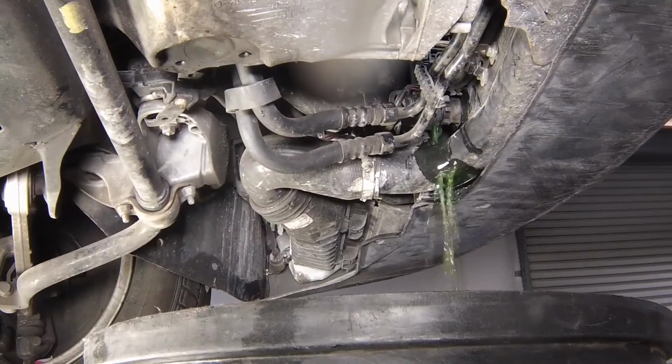Allow the coolant to drain into the container. Note that the radiator is equipped with a drain tap, but this can only be accessed with the front bumper removed.